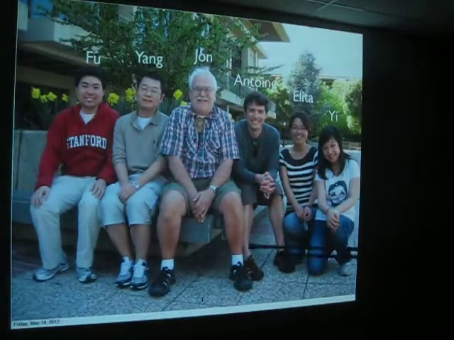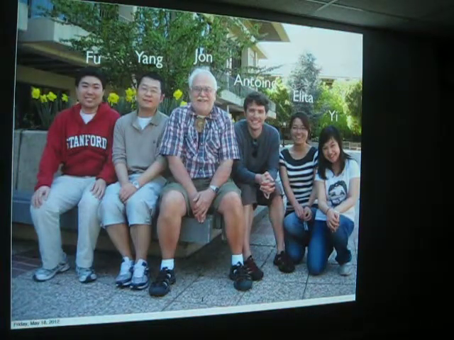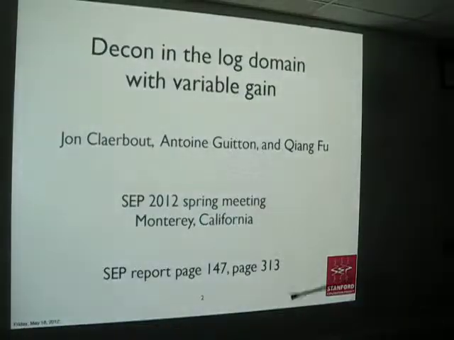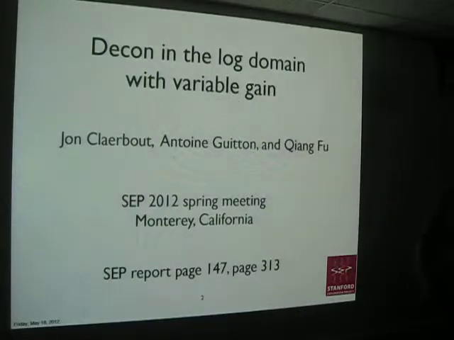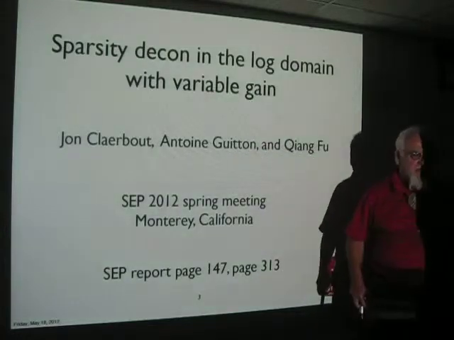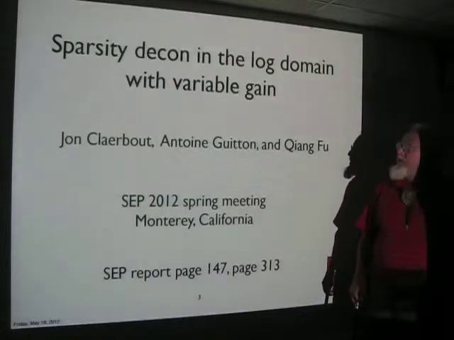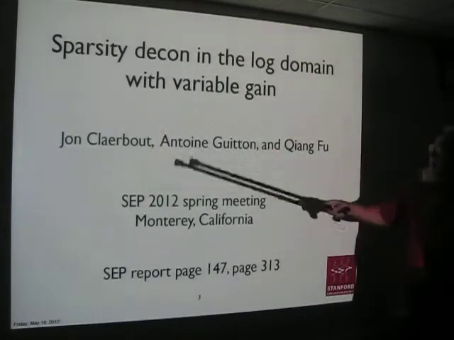First, I'll show you the team of people I've been working with, which I'll mention as we go further along. And then I'll tell you the title of the paper as you see it in the report. And then I'll tell you the title of the paper as I'll say it to people who have been around me for a while. Sparsity is a big feature of what I'm trying to do here.